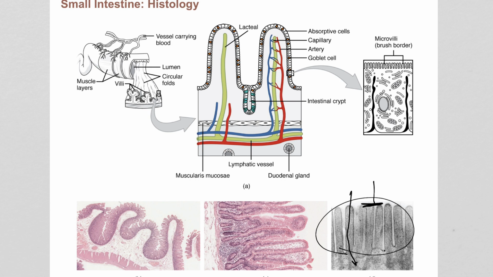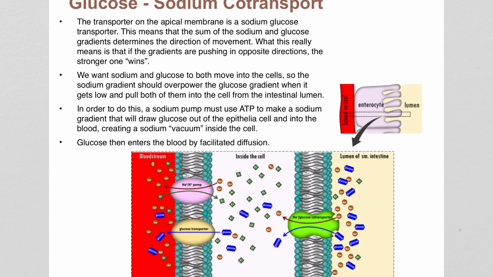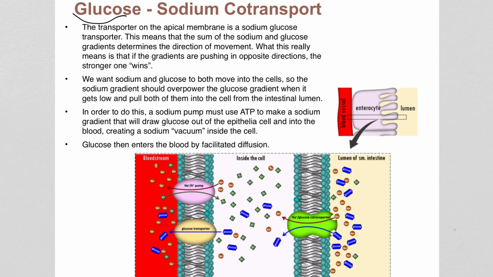Now, pretty much every nutrient that a person can absorb from their food needs its own transport system. The purpose of this class isn't to go into that much detail, and so I'm going to use one particular system as an example. This is showing you the absorption of glucose and sodium. They happen to use a shared transporter. It'll make sense why in a minute.